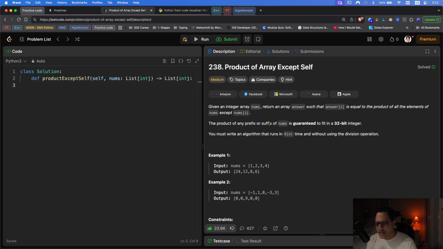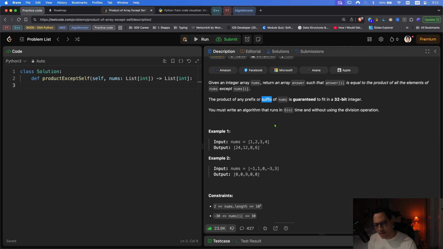Also, another thing is that it's talking about prefix and suffix, okay? So to this point, if you know a little bit about some algorithms, you probably would have gotten a hint from this. What I mean is we can try to solve the problem using a prefix sum algorithm or a suffix sum algorithm. Now I'm saying sum, but we're talking about product. So that might be the modification we would have to apply.